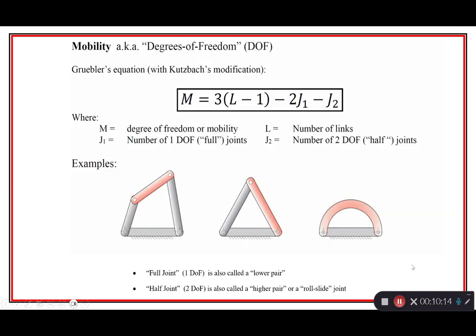But all right, so here is the mobility. Should I start a new one? Okay, let me start a new video right here. So we're about to use those joints, and we're going to use them in the math for the Grubler's equation with Kutzbach's modification. So this is the equation, and we will talk about them in the next video.